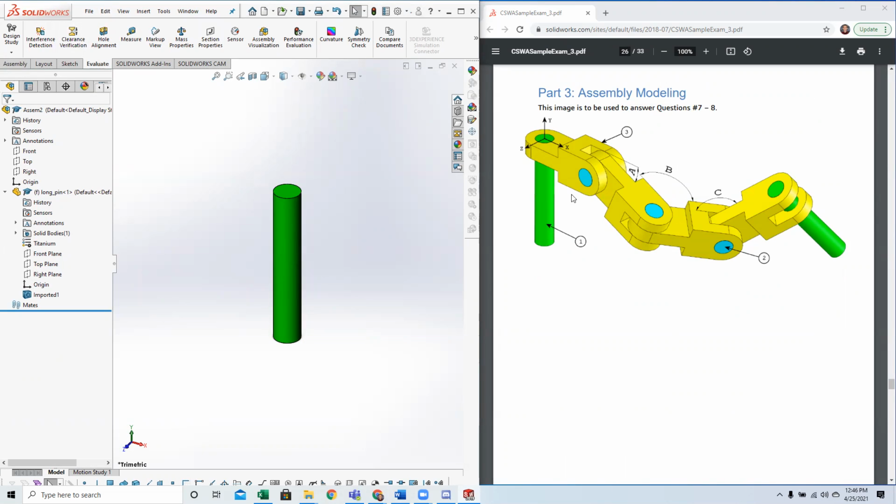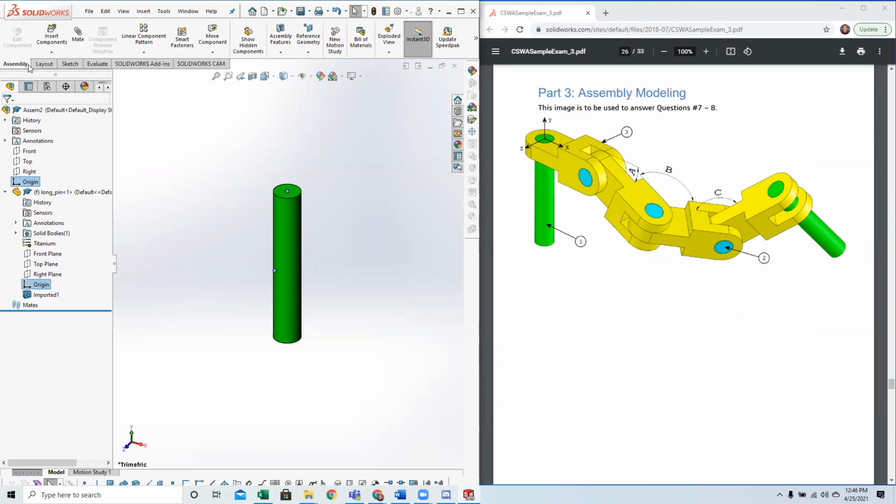You can start the assembly by opening up this part and not adding it through that feature edition. Or once you've already added it, at this point, let's go ahead and just take these 2 origins, control left click on both of them, and we can actually go to our assembly tab and create our first mate. So the function of the mate is to position those 2 components in some way relative to one another.